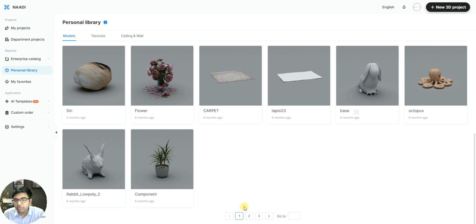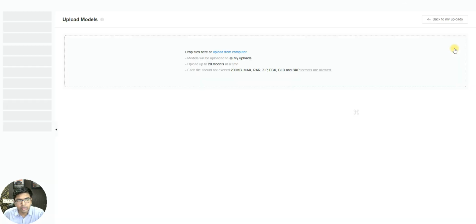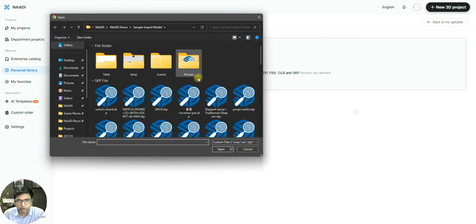And this imported model will also be saved in pages. That way you can precisely select the page and the file as well. Now, if you'd like to upload a model, on the top right here, you have something called upload models. Click it. This will open up your upload window, where you can just drag and drop that 3D model, or you can just click on upload model. This will open up your browse window.